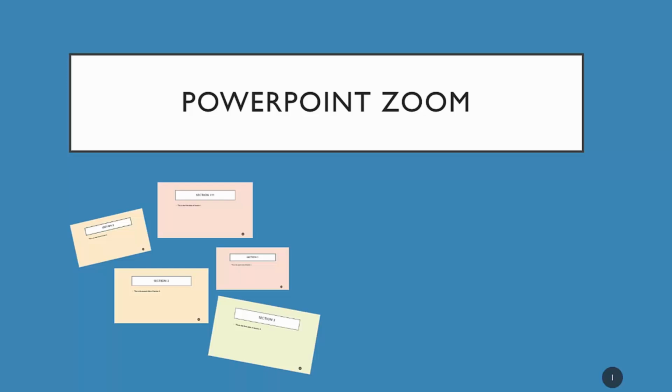Yeah. So what happens if you load a Zoom presentation on an older version is it's all going to load correctly. These images are actually going to still be there. So all of these Zooms that you see that have these thumbnails, those are still saved into the file. They're just converted to pictures. So if you open it up, it's going to look the same. And they are still linked to the proper slide. So if I open this up and I click on one of them, it's still going to jump me to the proper slide. But there's two big things that you will not get.